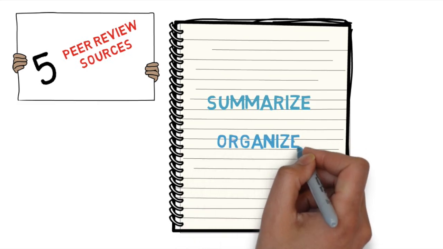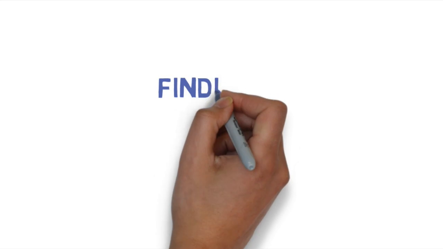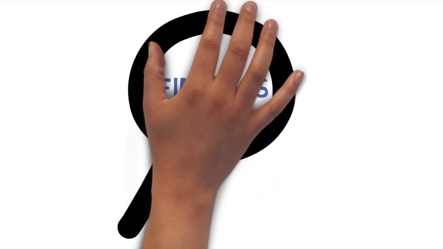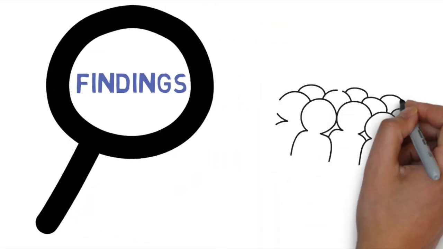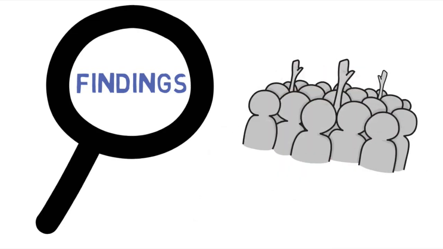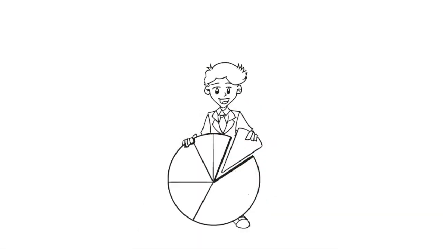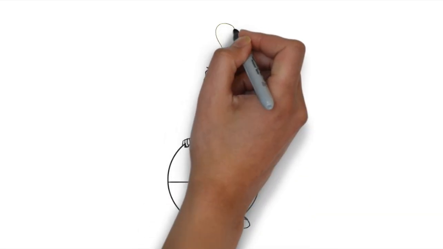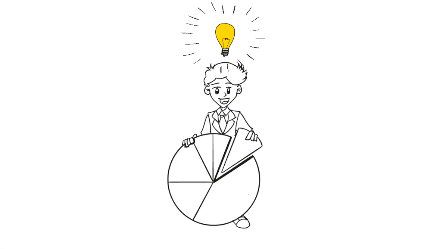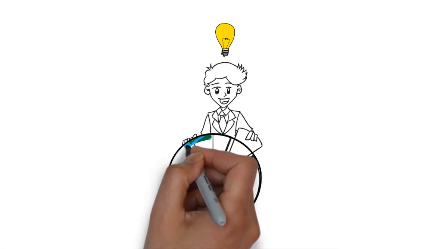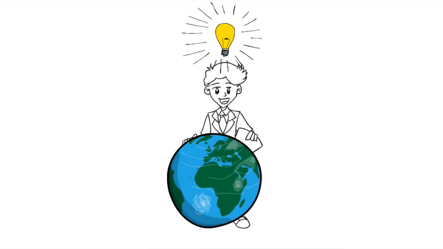Now, that can be by findings. Maybe 2 or 3 of the studies found the same thing. Or it can be who they tested. Maybe 2 or 3 of the studies tested the same thing. So group them and organize them. The artistry behind a literature review is how you organize and how you frame that argument to show the reader, hey, this is exactly what you need to know, and this is what's out in the world.